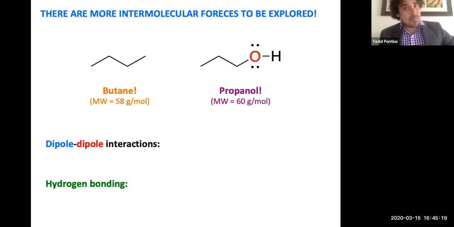Now let's look at the boiling points of these molecules. Remember boiling points are reflective of the respective intermolecular forces. So butane has a boiling point of negative one degree Celsius. All right, that's kind of a low temperature. How about propanol? Propanol, what is your boiling point? 97 degrees Celsius.